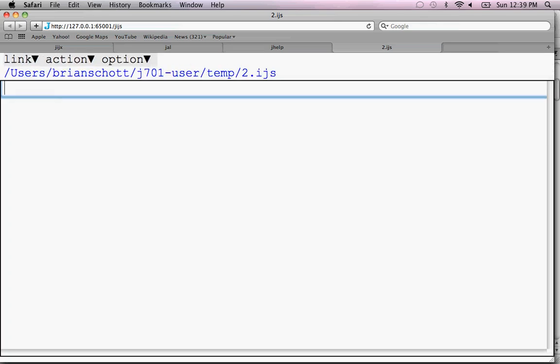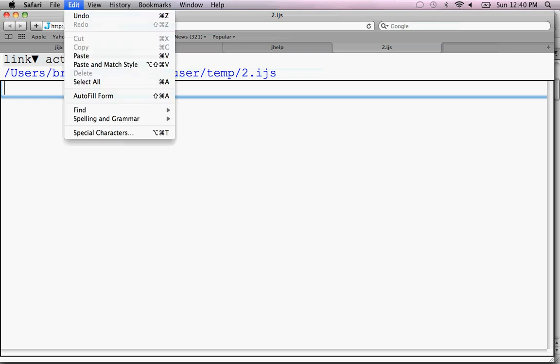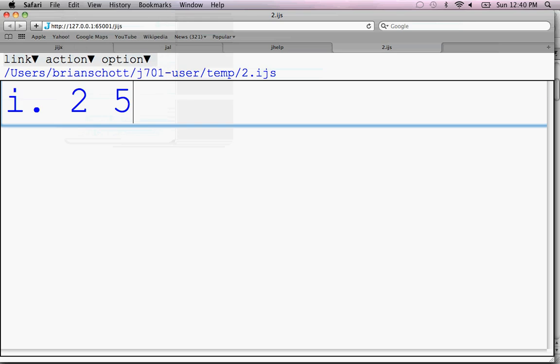And it is named 2.ijs. It's the second one of these files that I've created. And I'm going to paste in that little bit of code. There it is.